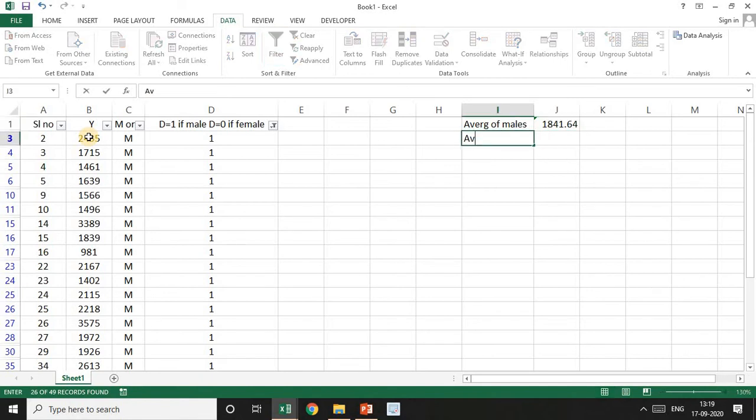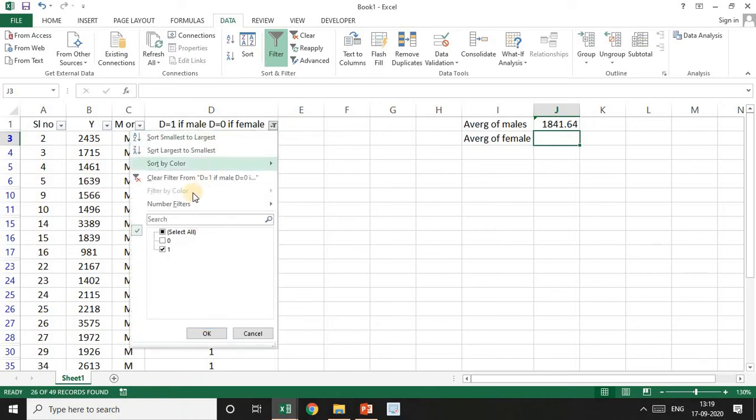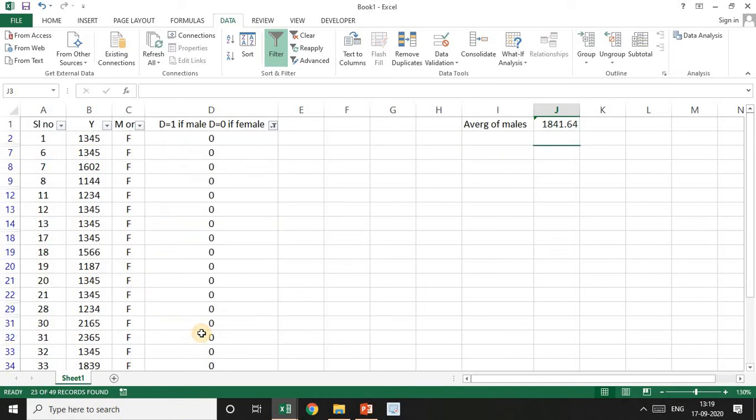Then what is the average of females? Again go here, click 0, then okay. Now what happened? All the rows in which we assigned 0 have appeared, and all the males have disappeared.